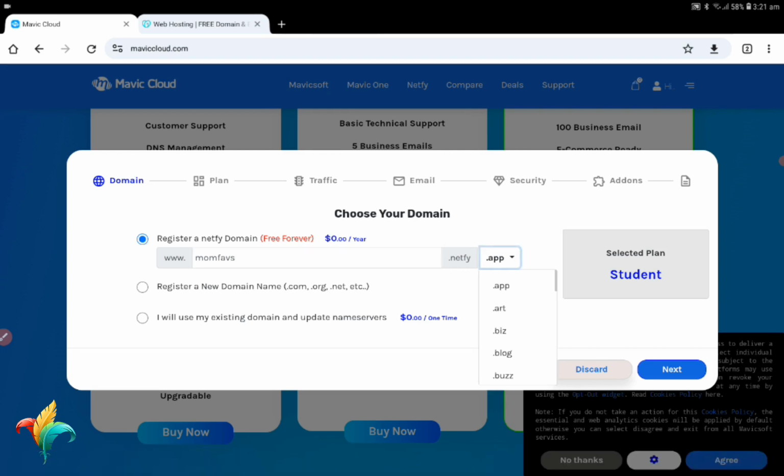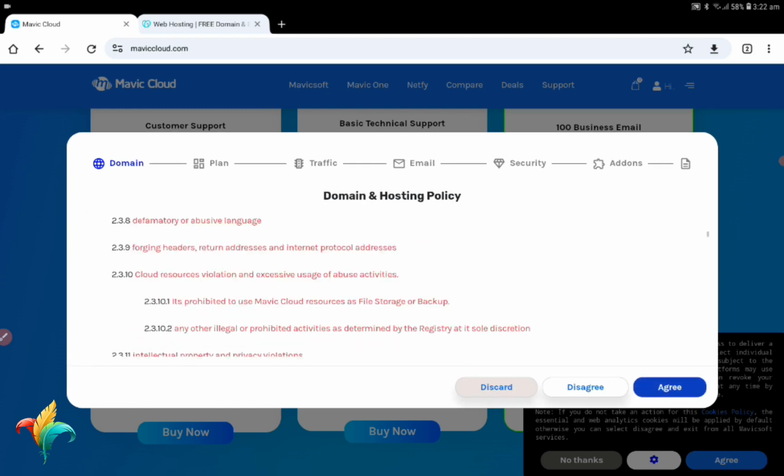Then tap here the kind of business that you do. Let's say it's an app, or you do art, or it's a business, or just a blog. You can select there, a whole variety of them here. Let's say mine is a blog. Now after you have chosen your name, make sure that it's unique. If you choose a name that already exists, they will tell you. After you are done, you tap on next. Then just agree and move on.